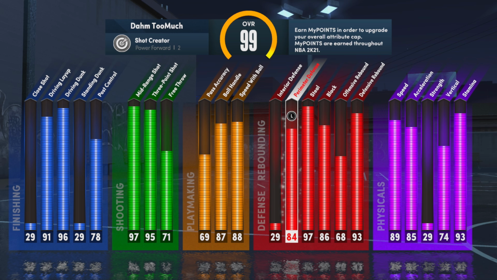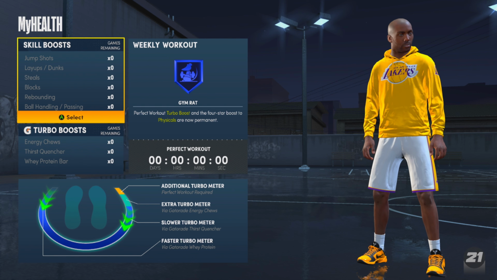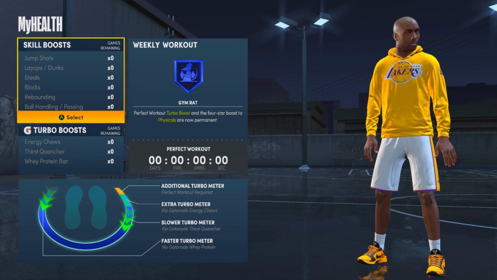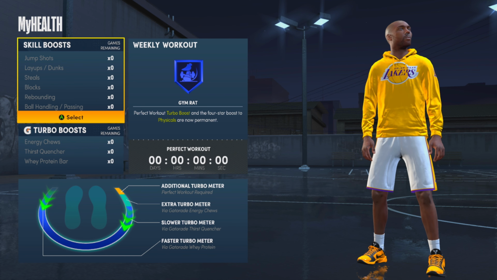And I didn't just get him to a 99. I also won the finals. So I got gym rat. So I get plus four to all my physicals. But a lot of people don't know if this applies to your actual attributes, or if it's just showing it right here, which we hope we get in the next patch.